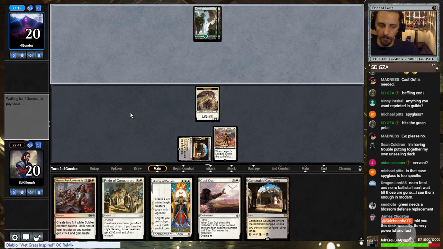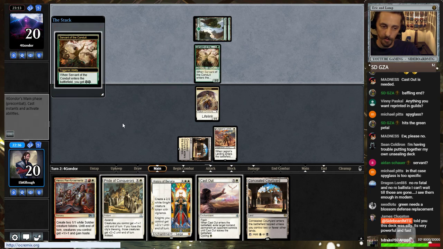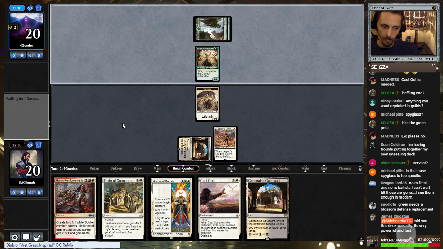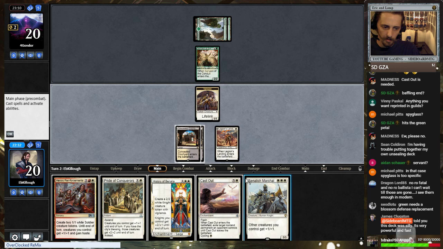Green needs Blossoming Defense replacement. Yeah, you're right. Told you the deck was silly. It's very powerful and very fast. So you were 100% right there. We just kill his servant. I just use this as a kill spell.